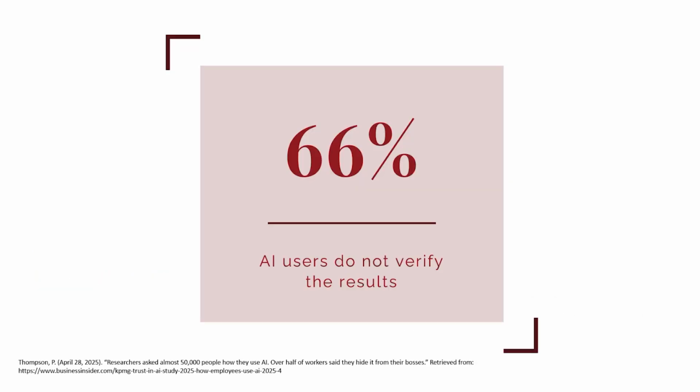So I'm going to throw some stats at everybody here. 66% of AI users do not verify the results. And what that means is the large majority of people, two-thirds, are basically putting in a quick prompt, copying and pasting it, and walking away. They're not checking to see if it lied, if it made stuff up. They're not checking for grammar and spelling, which AI shockingly makes a lot of errors in. They're going, good enough, see you later, which is not great.